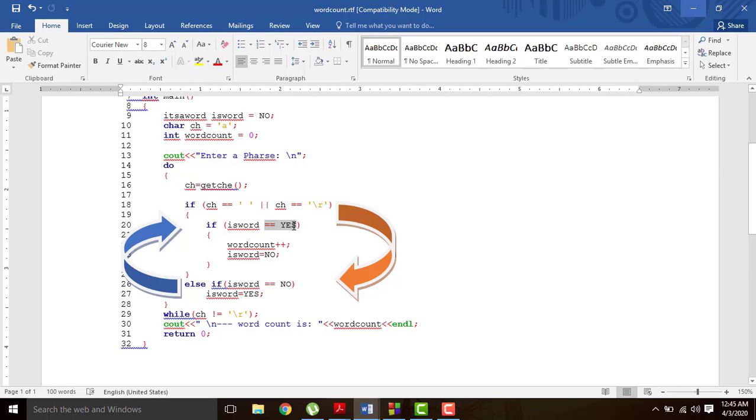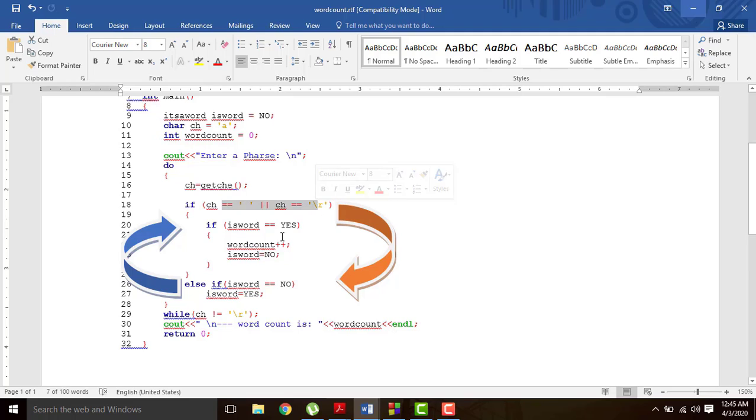This says we will count the word as a yes, and then the word count will increase, and once we are done, we will say is word equal to no, right? So this value will change from yes to no, yes to no, yes to no, depending upon whether there is a space or there is no space. If there is a space, then we will say there is no word, so we will mention is word equal to no. This no is only possible when there is a space or when there is a backslash r.